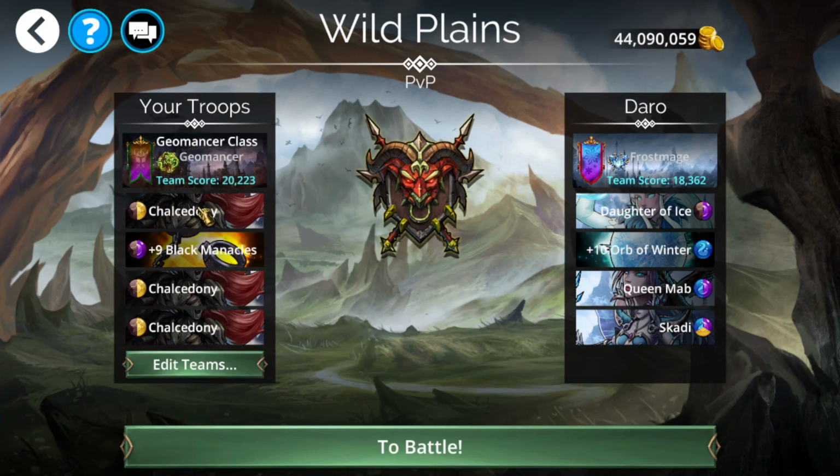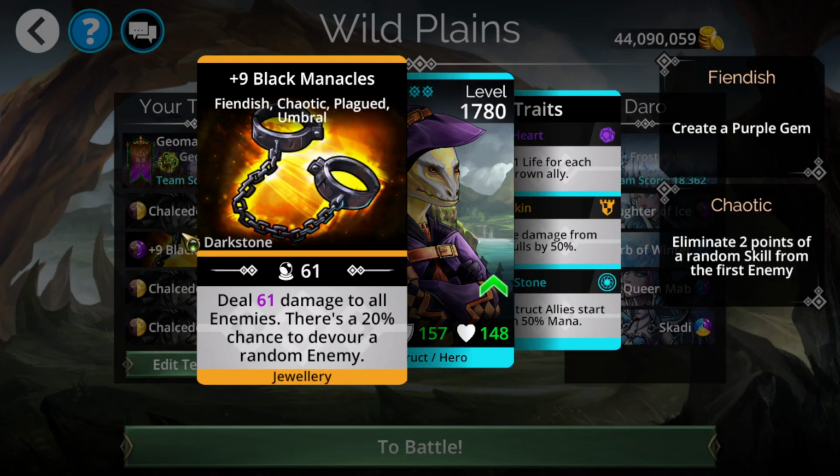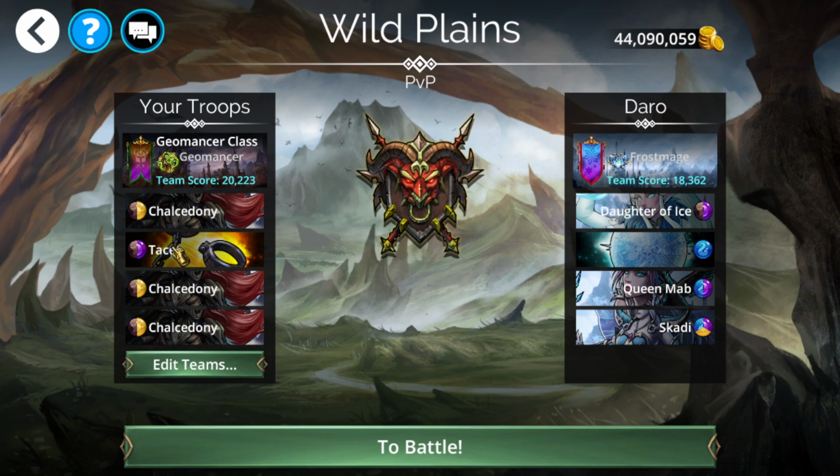Next, we have the Geomancer class. Geomancer class event is happening this Thursday. It'll be restricted to specifically constructs from Hellcrag. And basically just build any Chalcedonian team you wish, including just all the Chalcedoni. In this case, we're using Black Manacle because unlike the other event where you're restricted specifically to Hellcrag weapons, this event you're allowed to use whatever you want.